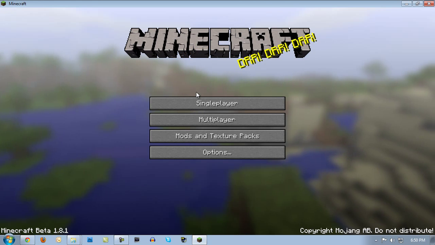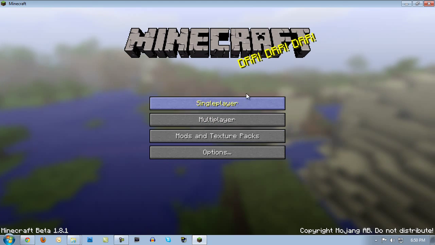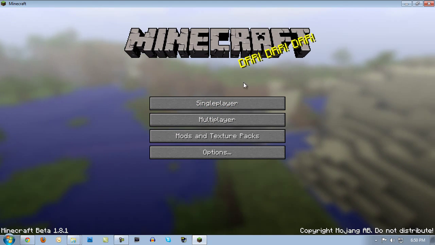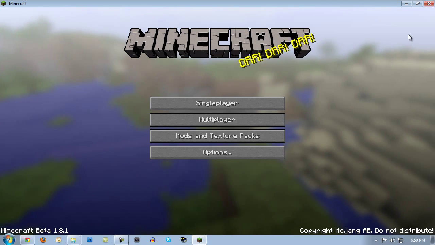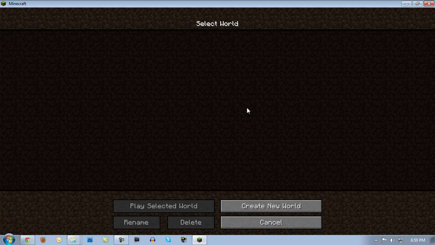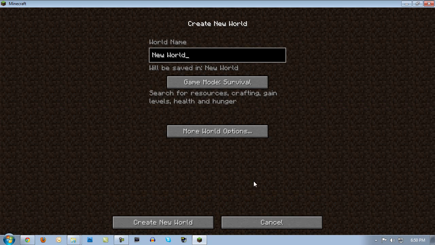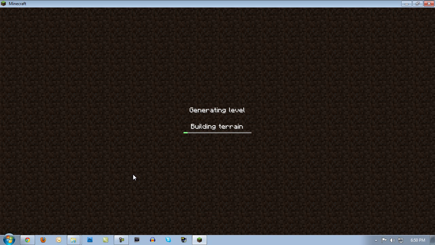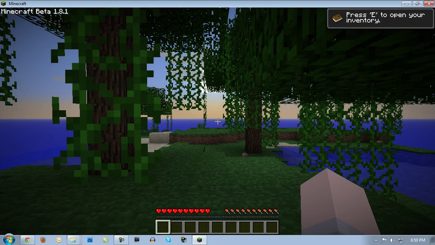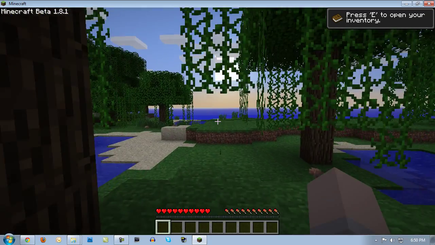Now let's full screen this, and it looks like right now it's working perfectly. It did not give any black screens of death. Now we need to go single player, create world. I'm just going to create a new world to show you if it works, because I have no worlds in here. But to restore your old worlds, I'll show you how to do that in a second. Always test it out to see if your stuff works.